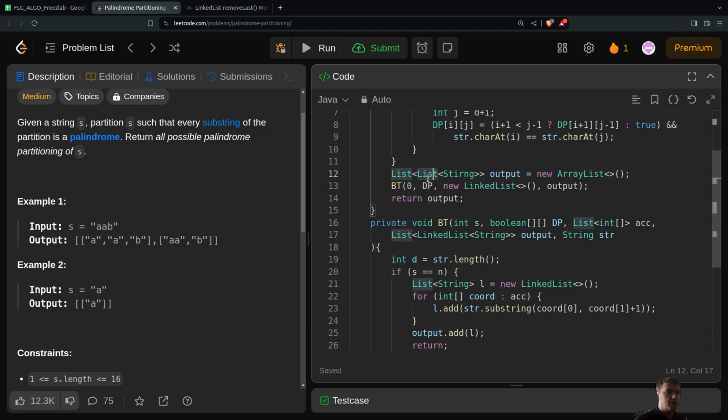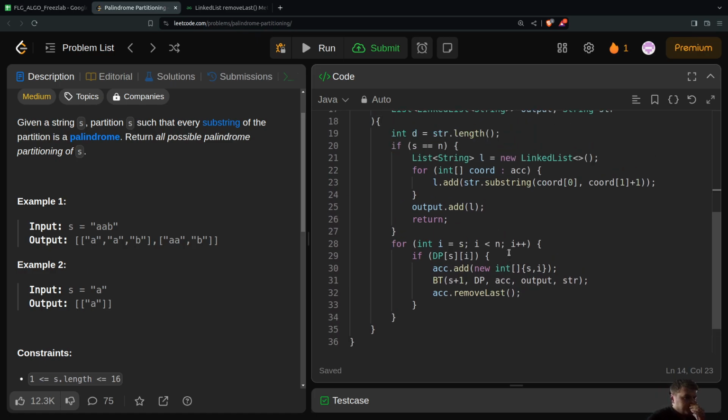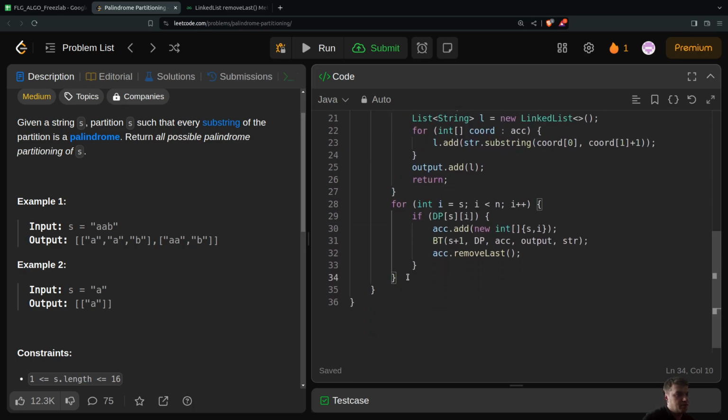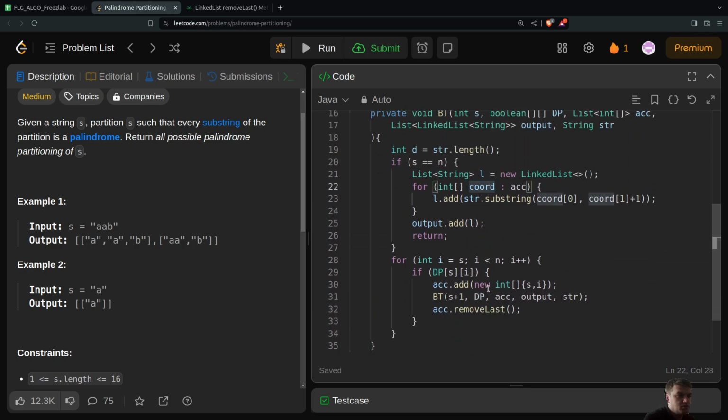And probably here I also want to have linked list, because I don't want to optimize for resizes. I don't want to have resizes of the array, which take some time complexity. So remove last. This should be it.